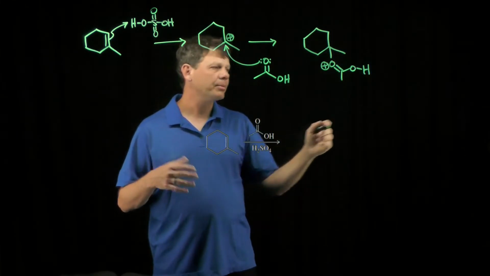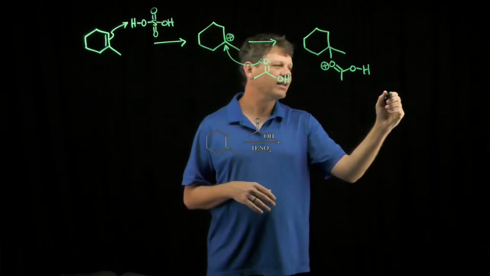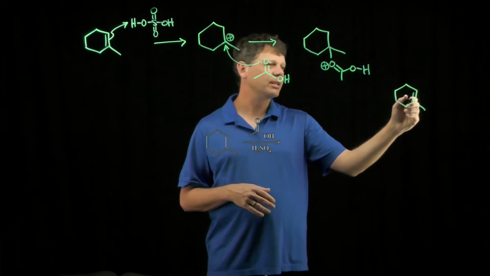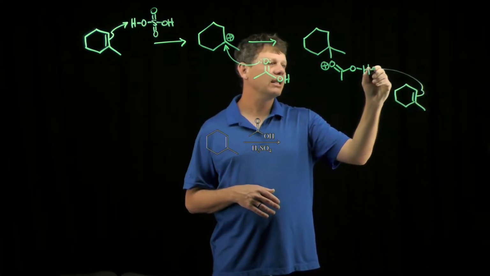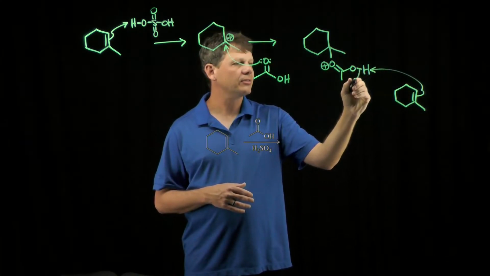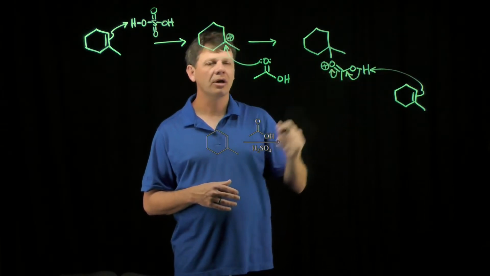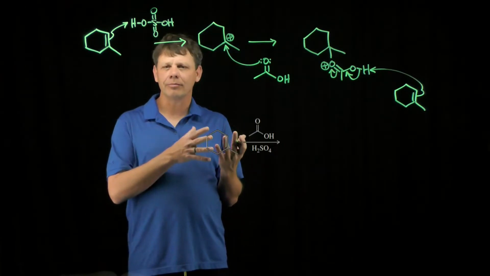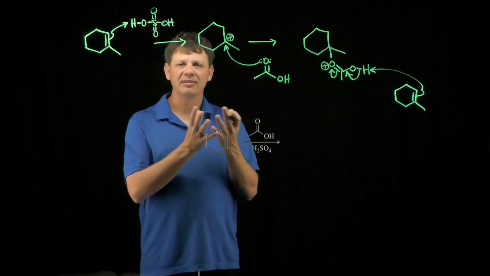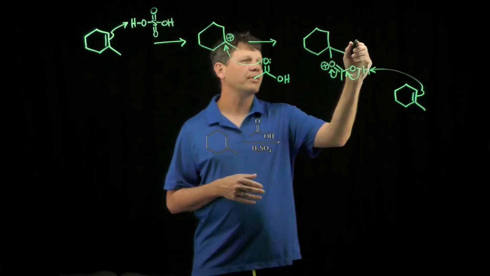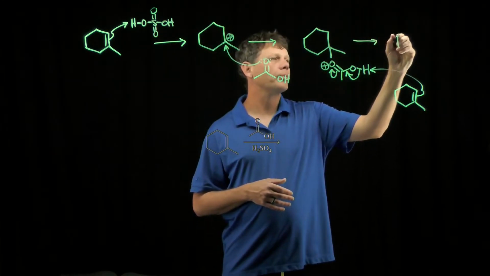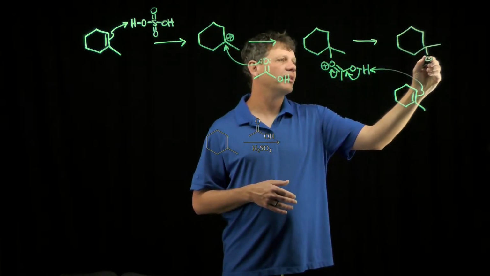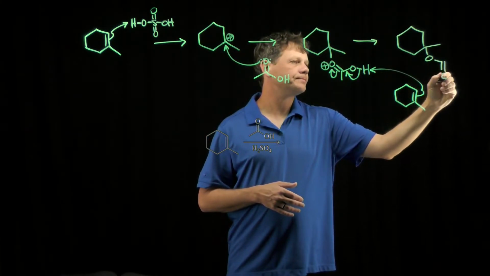And so in the final step, we could use any base in solution, most likely because we would try to exclude water from this reaction. The most likely base would be the alkene itself. This alkene can remove this proton, allowing these electrons to go down, pushing those onto that oxygen. So it's a new version of an oxygen that's brought along a proton, and in the second step, we remove that proton. We're doing the same thing here. But if we do that, if we draw the product that those arrows tell us are going to form, we end up with this as our ester.